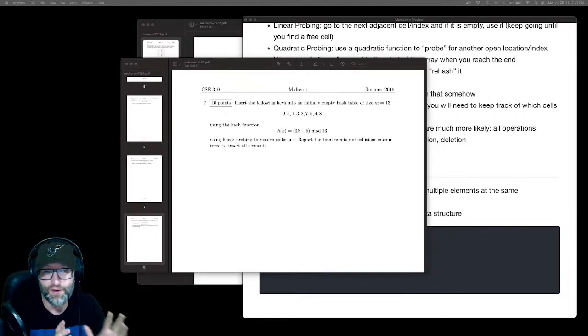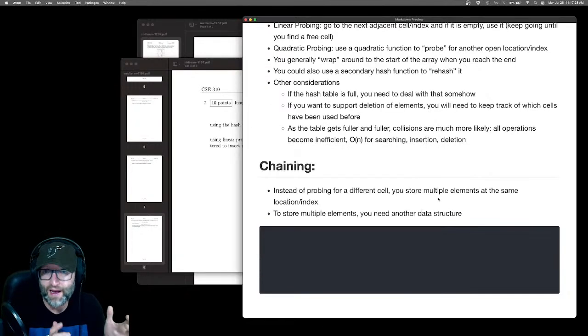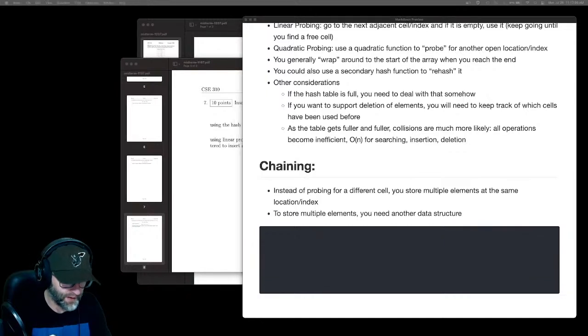I just have 13 distinct linked lists. All of the operations take maybe 1/13 as much time as it did before, but it's still going to be a linear operation. So even with chaining, it still devolves.